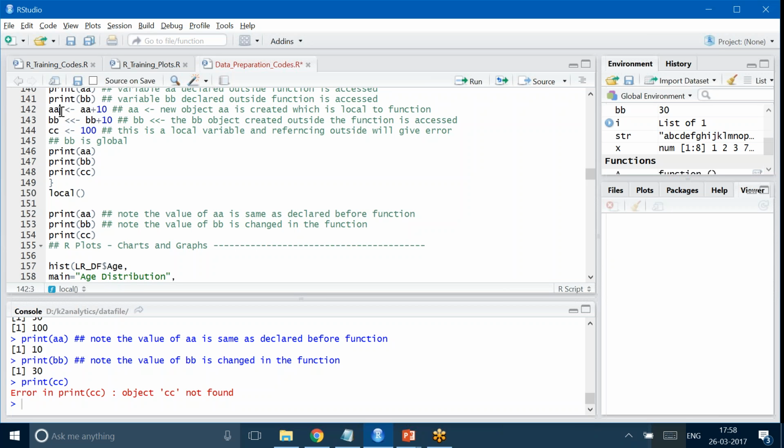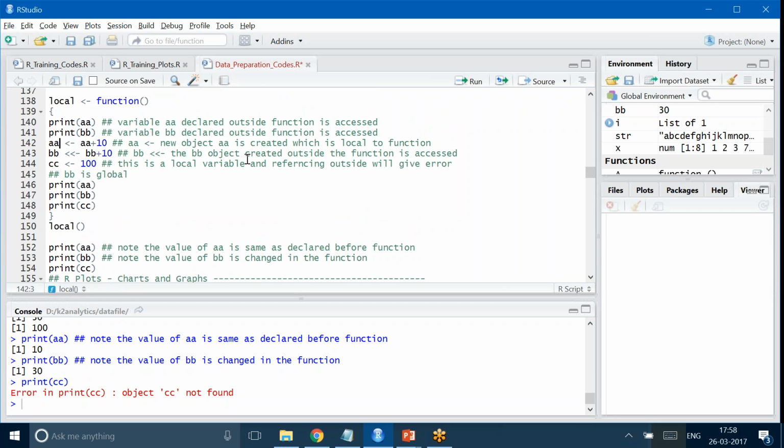Now here, as a best practice, what we should have done, we should not have named it as AA. Ideally, if you are writing the entire logic and you know you have declared the global variable AA, there's no dearth of names. I just say AA1. This would have avoided the entire confusion.